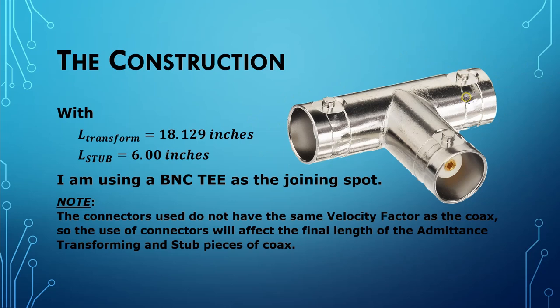Now understand that the velocity factor of these connectors and the connectors that you have on the end of your coax isn't the same as the coax itself necessarily. So this is going to make a difference in the final length of your coax. Be prepared to make some adjustments in the length of your coax.